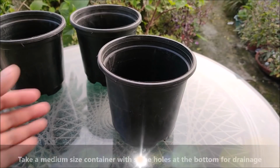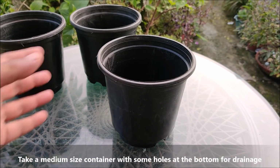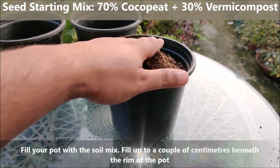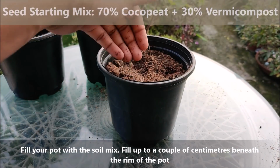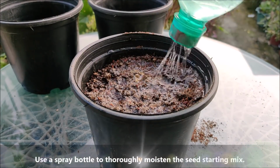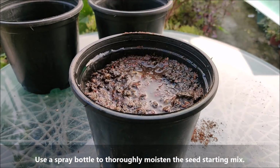Take a medium-sized container with some holes at the bottom for drainage. Fill the pot with the soil mix. Fill up to a couple of centimeters beneath the rim of the pot. Use a spray bottle to moisten the seed starting mix.